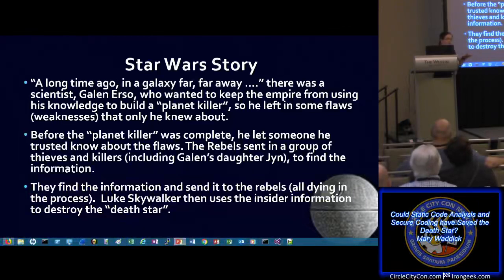She, along with the rebels, usually they were all bad guys, but Jyn was just a little bit good. She sent the information off to the rebels and died in the process. Poor Jyn. But the rebels used the insider information, and Luke Skywalker blew up the Death Star. We all know that history.